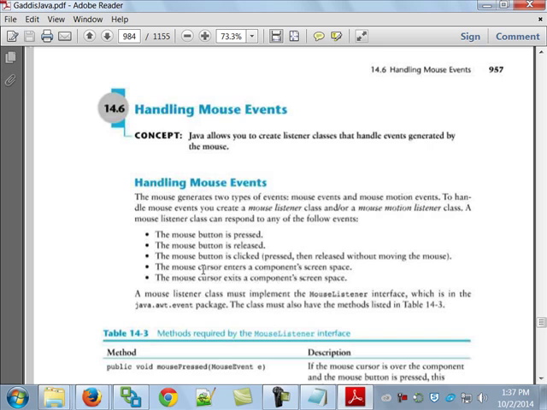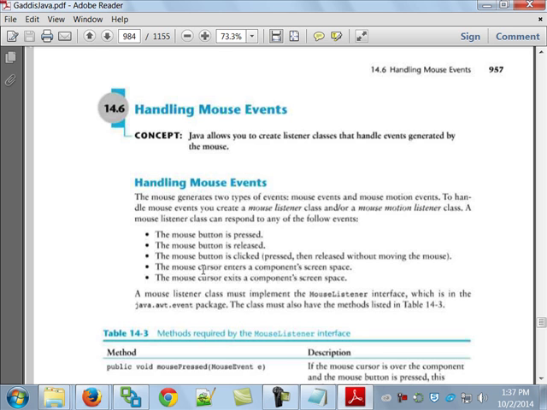All right. Handling mouse events. Okay, so again, if you're following along in the book, I'm on 957. Java allows you to create listener classes for mouse events. Mouse up, mouse down, mouse over, mouse out, etc. You can do any of those. All right. You've all seen things like rollovers where you take your mouse and you put it on an image and the image changes, and you pull the mouse out and it changes back to what it was originally. A lot of times you use reverse video. So if you've got a white image on a black background, when you put your mouse on it, it becomes a black image on a white background type of thing. All right? And this is one way that you can do it.